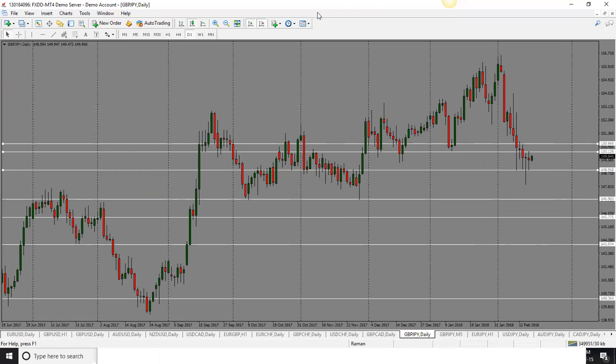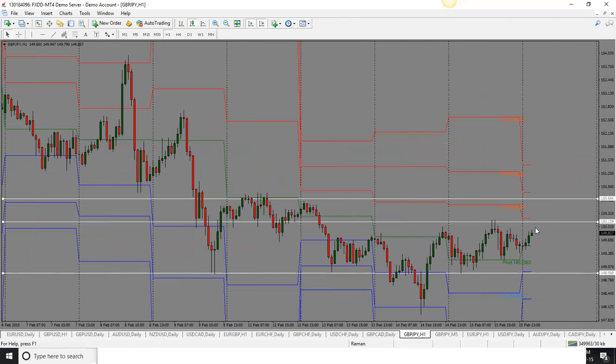What I'm still looking for is essentially price to drop and then hit the bottom there and go test that level again, which is the 149.00 or 148.90 level. Three times price has tested this level. But pound itself is strong. So what I could see happening is price goes and tests this level, finds resistance and drops from there and comes back into this 149.90 level, which is our S1 level. So that's my base case scenario. That's what I'm looking for.